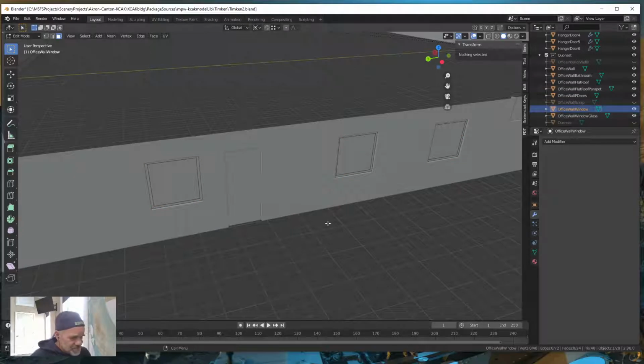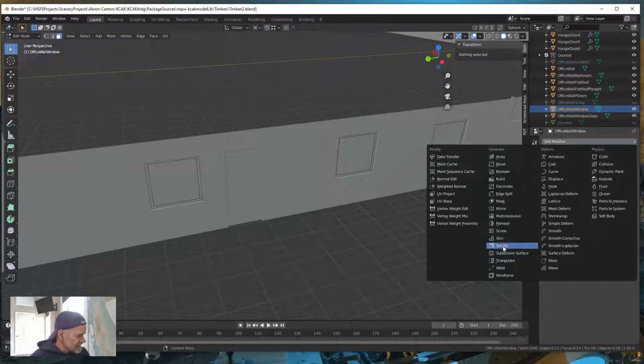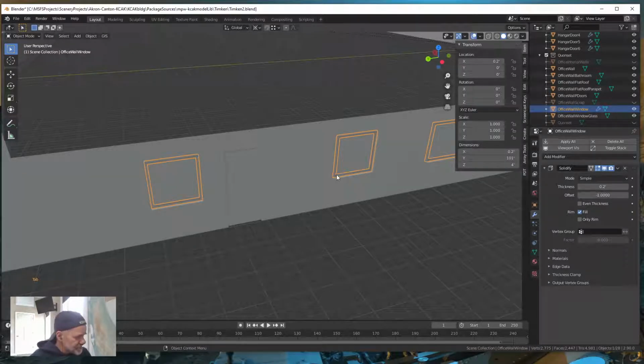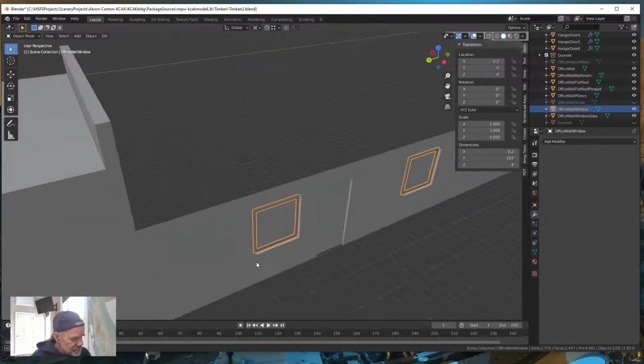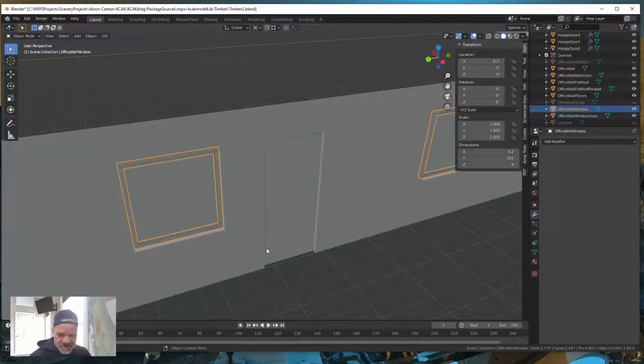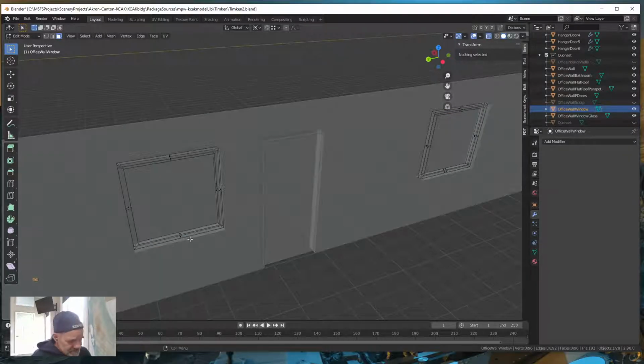Then with our windows selected, let's give them some thickness. So add a Solidify Modifier and make the thickness 0.2. And let's go apply that. Oh, I can't because I'm in edit mode. So tab out. So we have some thickness. And let's apply that modifier. So our window frames are now with true thickness, because we applied our modifier. See? We have polygons there now.